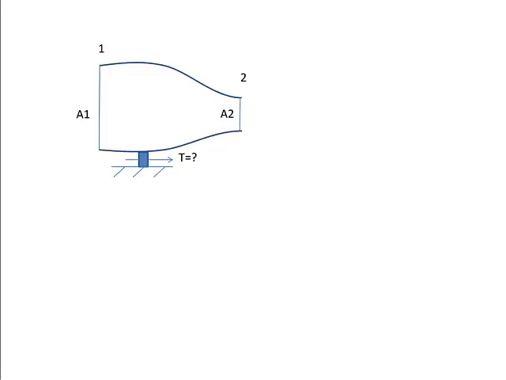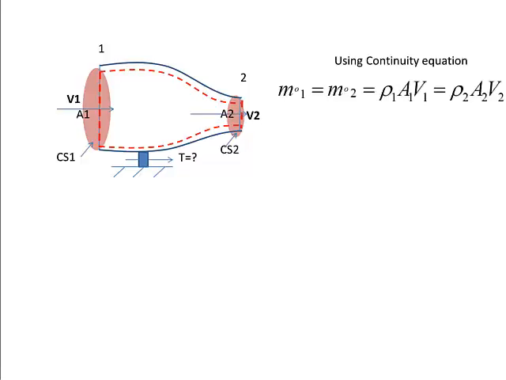The first step is to identify an appropriate control volume, so that we can imagine that the system or fluid is flowing steadily through it. Using the continuity equation, we can derive an equation for conservation of mass of fluid flowing through this system. We have seen that mass flow rate will remain the same for steady flow at each area of cross section. Now consider the momentum equation.